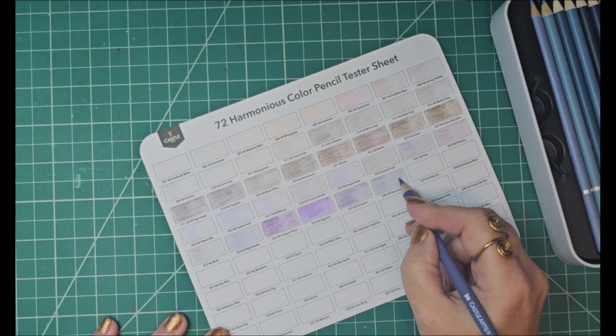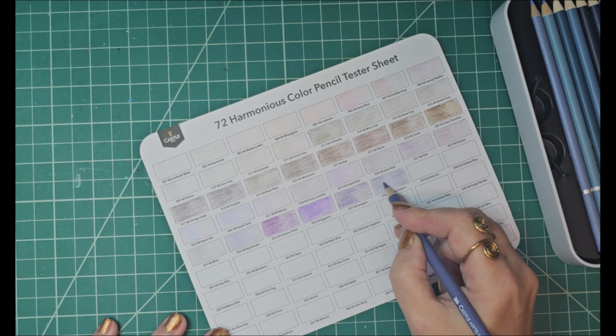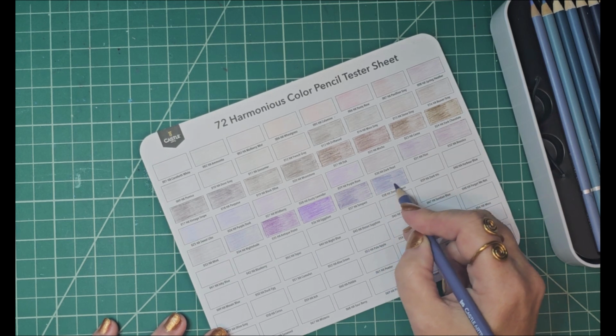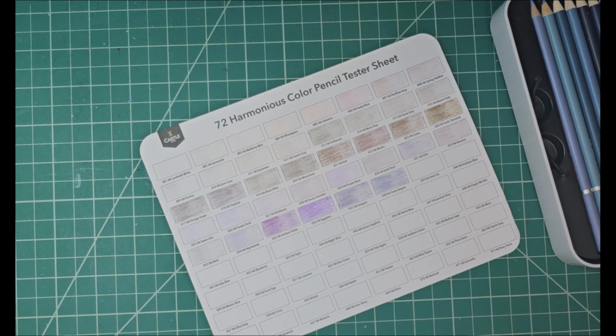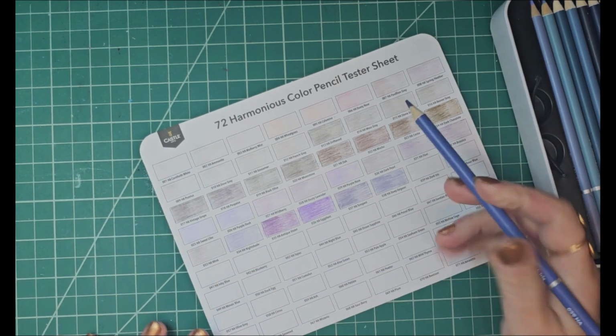It's an interesting color. These are all very interesting colors. I'm not 100% crazy about the paper, but it is nice and thick, so. That's not bad. They are very subtly different, but they're very nice. Dark Iris. Okay.